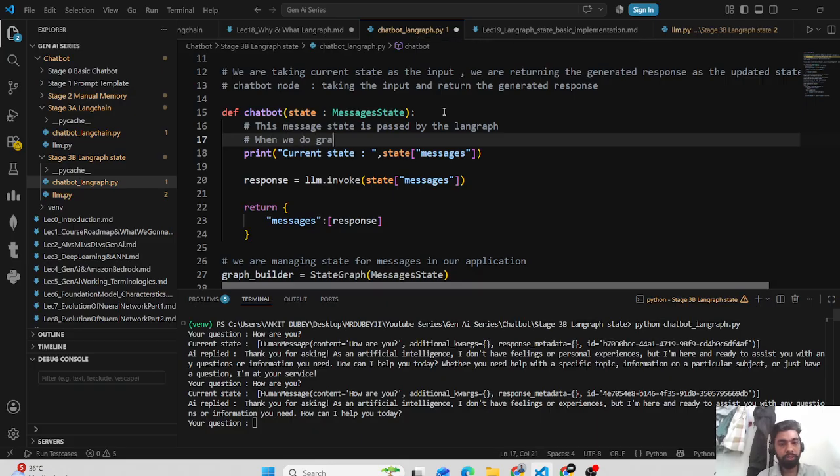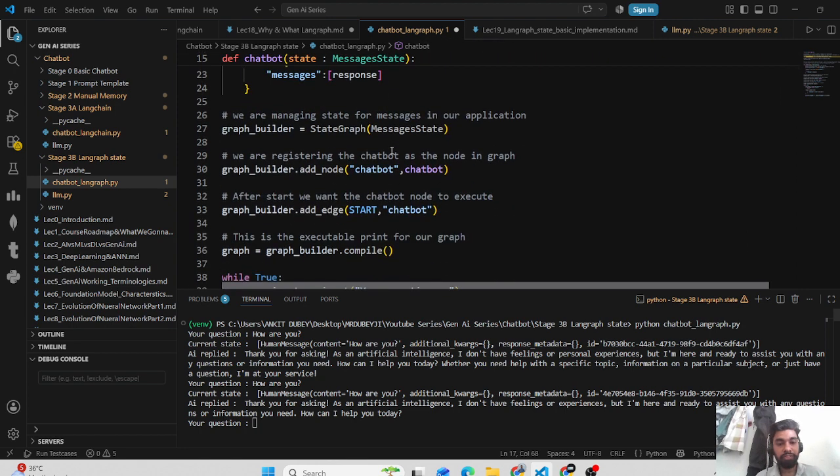When we do graph dot invoke, the current state is passed to the node. And why is it passed to this node? Because we have registered this chatbot node in the graph, and we have also told that this node should be executed just after the start.